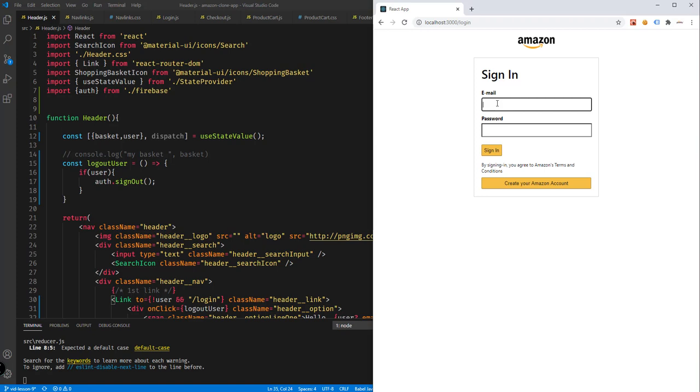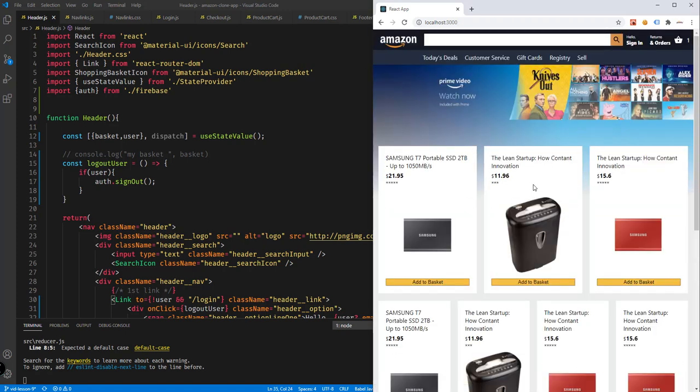So for example, user1@gm.com, and then we add password 123456, and then create your Amazon account, and there you go.